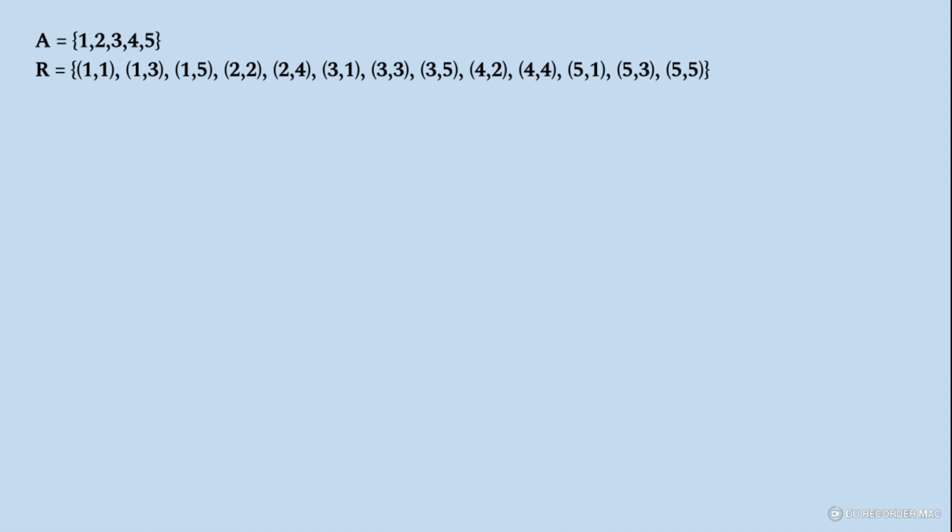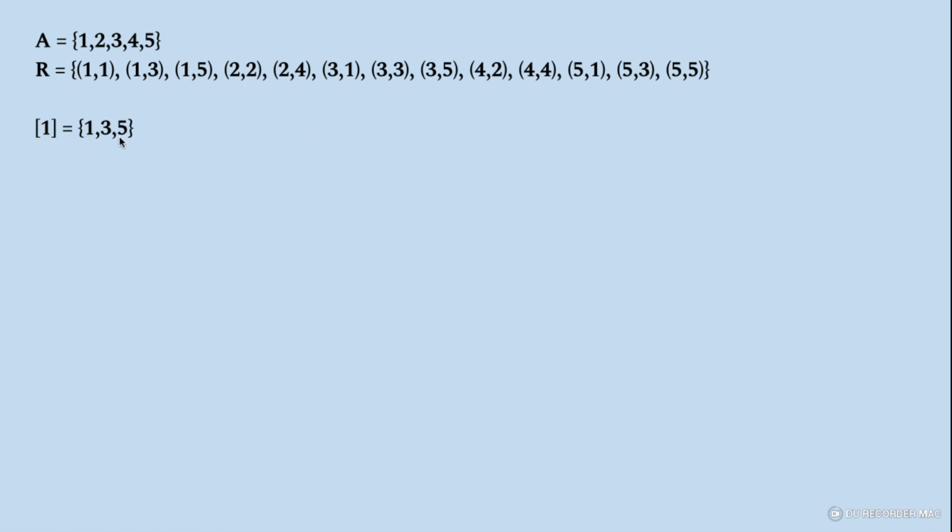Now that we have proved that the relation is equivalence, we will move on to finding the equivalence classes of set A. So we have to find the equivalence class of 1, equivalence class of 2, equivalence class of 3, 4 and 5. Okay. Now this is the value of R as we know. So what is going to be the equivalence class of 1? Equivalence class of 1 is nothing but a subset.